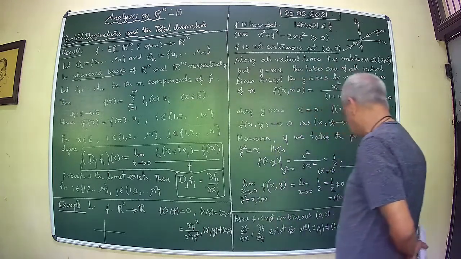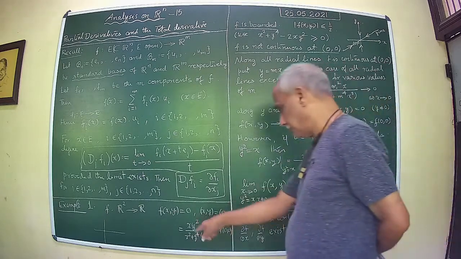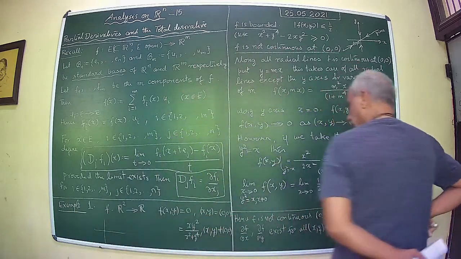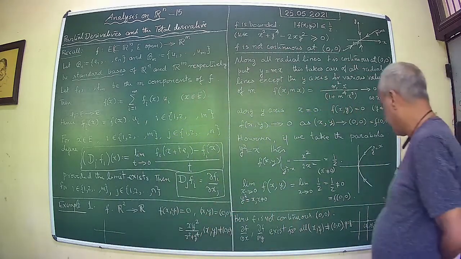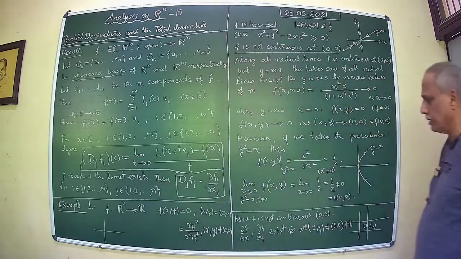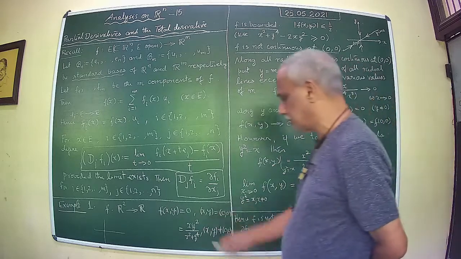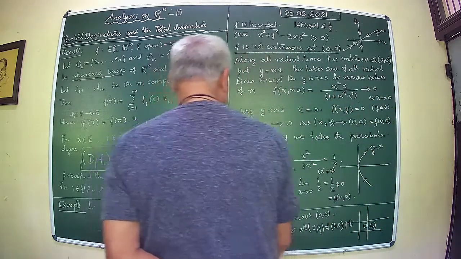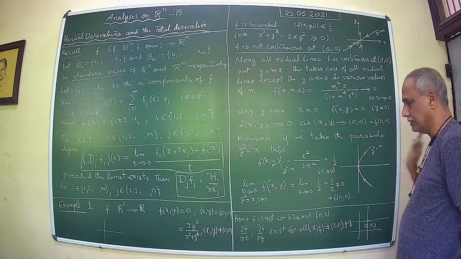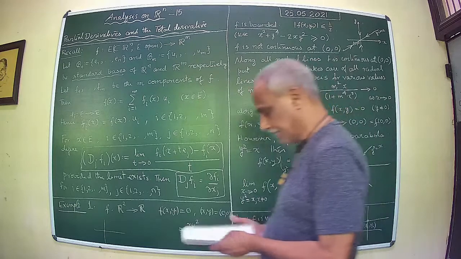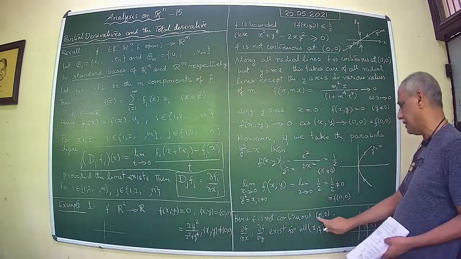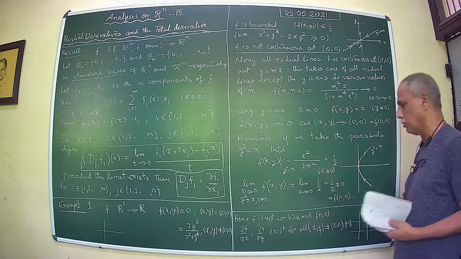This is quite easy to see, because the numerator is a polynomial, the denominator is a polynomial, and the denominator does not vanish except at the point x equal to 0, y equal to 0. So everywhere else it is well defined and they are all differentiable functions, and one can easily see that these partial derivatives exist. There is no difficulty. They are very nice functions. Okay. Now the only problem about the existence of the partial derivative is at the point 0, 0.